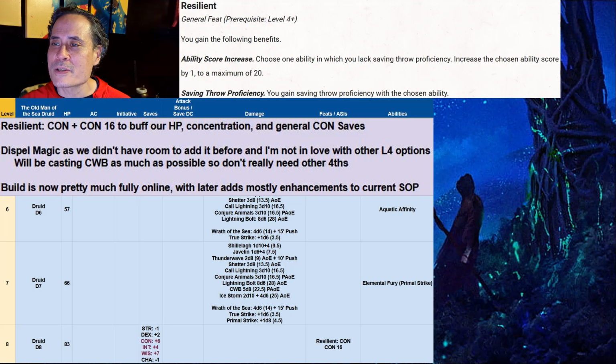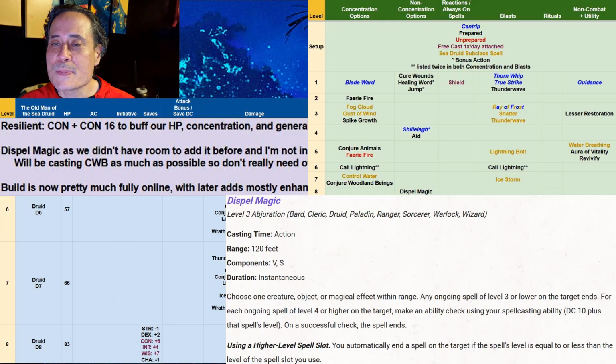So really nice to lock those in, and it's just nice to have Con saves in general, right? A lot of Con saves in this game. It's one of the major saves, so it really increases our tankiness and our durability. For our spell prep, we're going to be adding Dispel Magic here, because I've been wanting to add it, but I just haven't had room.